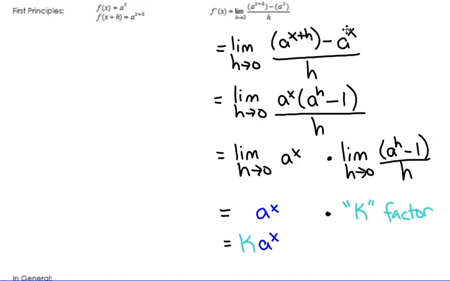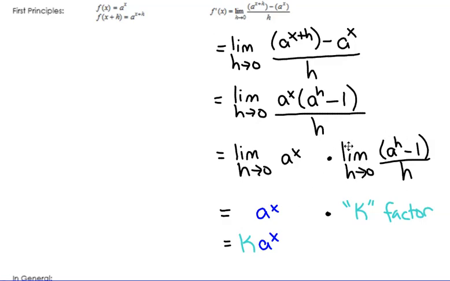Okay, now I'm going to factor out something in common. It looks like a to the power of x is common in both terms. When I factor that out of this one, I'm left with a to the power of h, minus, factoring it out of this one, I'm left with a 1. I can separate the limit into two separate limits that are multiplying each other. And since this one doesn't have an h, I can't sub zero into anything, so I just have a to the power of x. This was our original function, but we're calculating the derivative here.